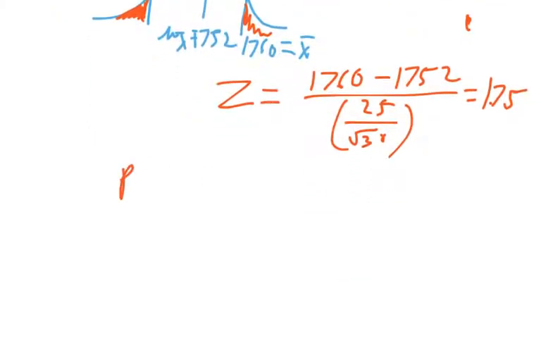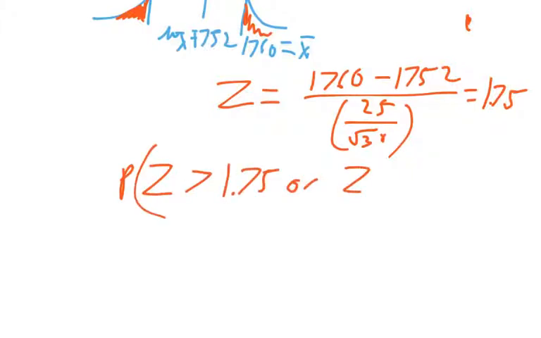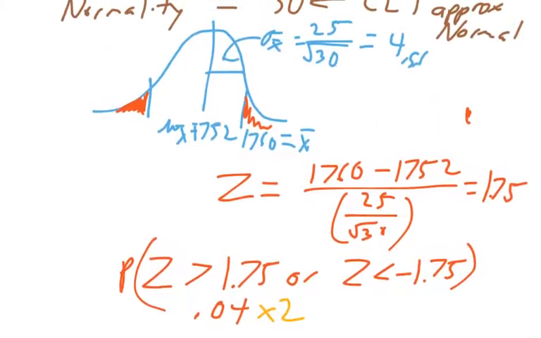So we are looking for the probability that z is bigger than 1.75, or the probability that z is less than negative 1.75, since this is symmetric. So I'm going to use my normal CDF to get the answer. When I do one side, it turned out that this was simply 0.04, but I'm going to multiply it by 2 because I have both sides. So in my picture, this is 4% and this is also 4%, to give me a p-value of 8%.